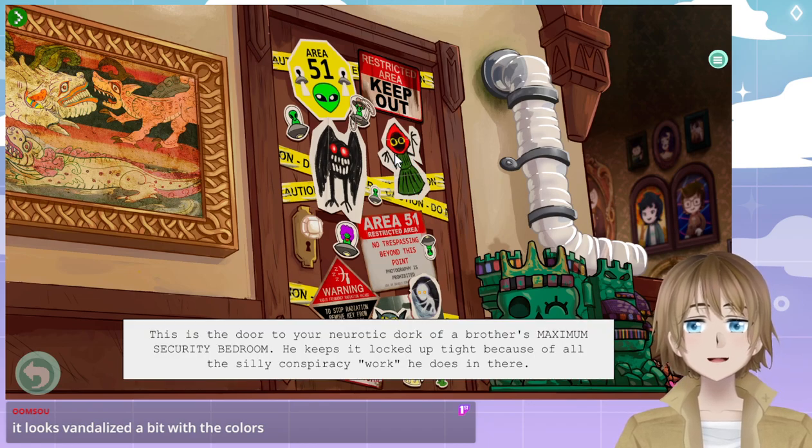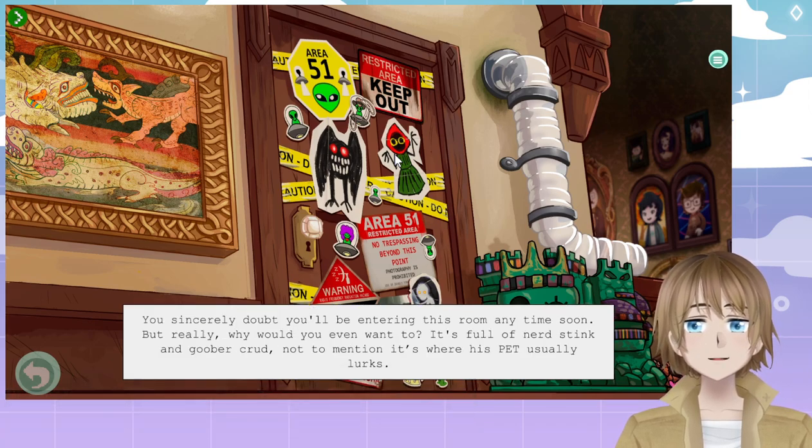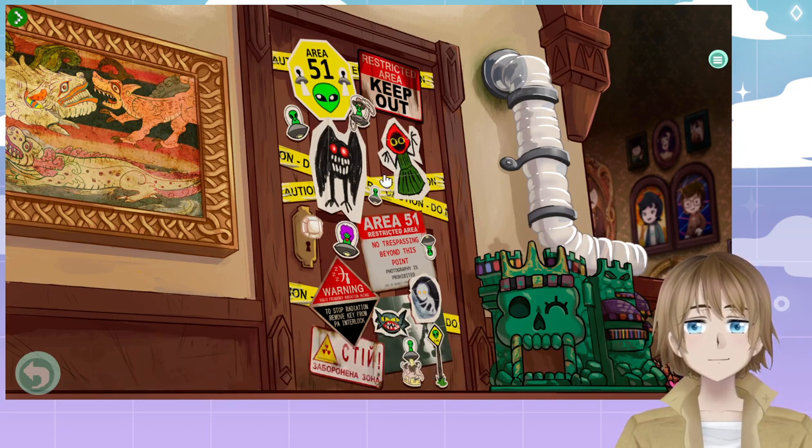This is the door to your neurotic dork of a brother's maximum security bedroom. He keeps it locked up tight because of all the silly conspiracy work he does in there. You sincerely doubt you'll be entering this room anytime soon, but really, who would even want to? It's full of nerd stink and goober crud. Not to mention it's where his pet usually lurks. You love all animals, but just the same, that's one you'd rather let Jude deal with.